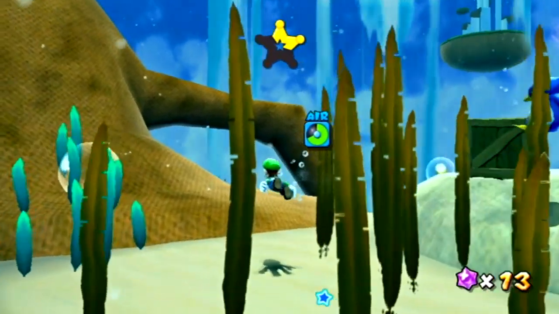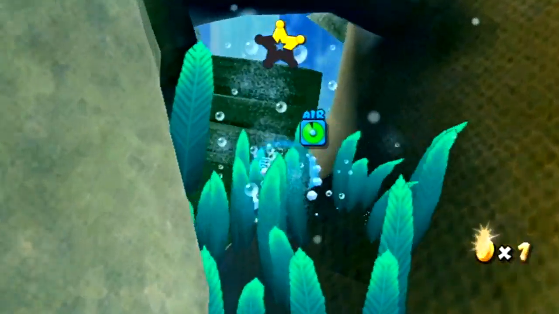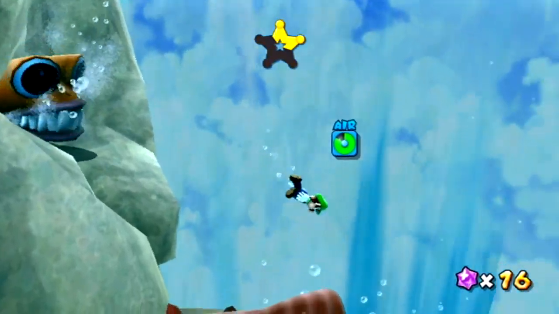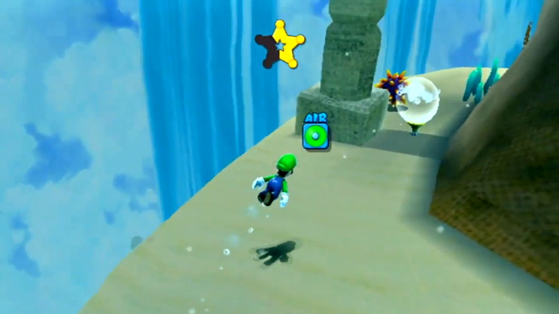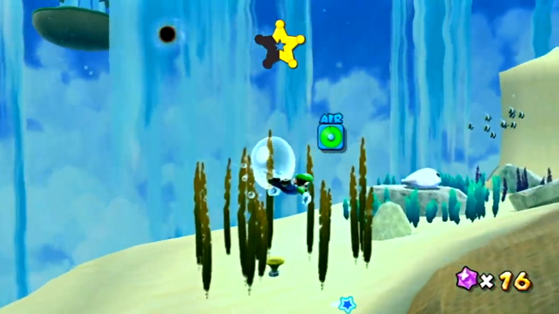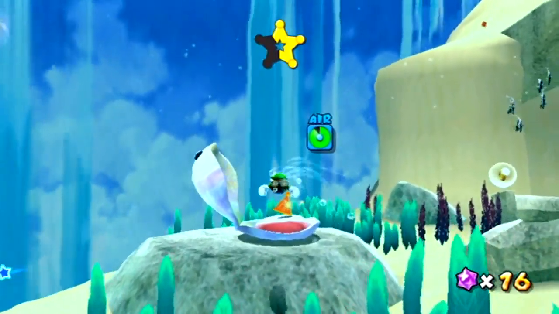Now, one of the things about Luigi, if you're playing as Luigi, is when you spin, he will lose air. And I believe Mario does lose air as well when you spin, but Luigi loses it at a much faster increment. So you're going to want to be careful of that. You're going to want to use that sparingly. It's very easy to get used to it, and then you find yourself sitting in there in the red, and you have no idea where to go to get air. And then you end up dying because you have no idea what to do. Oh, wait, there's a sparkly right there. Get it, go get it, go get it.